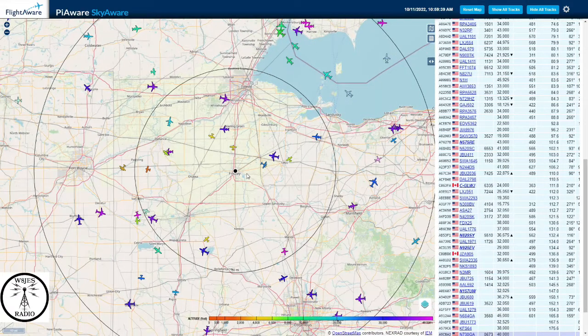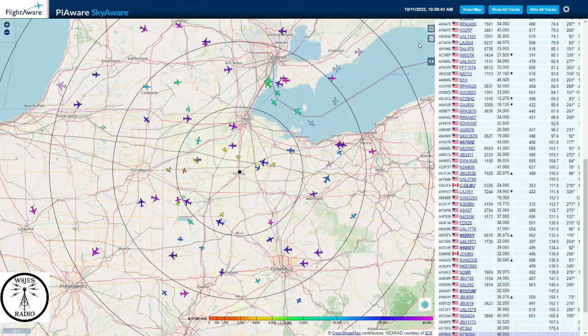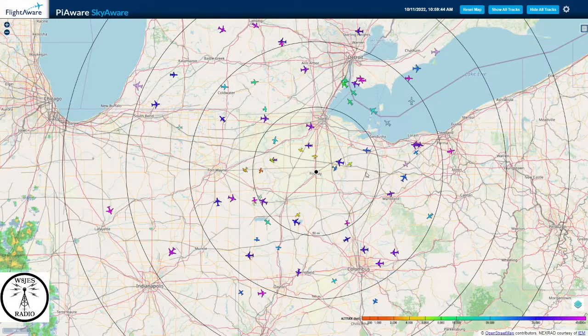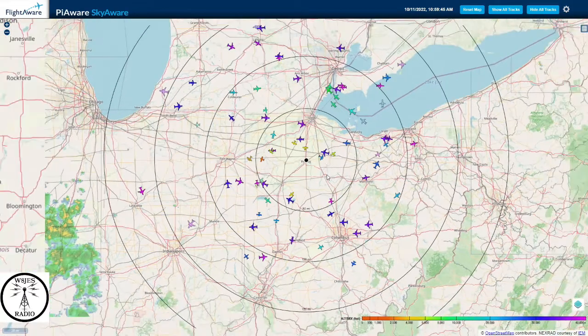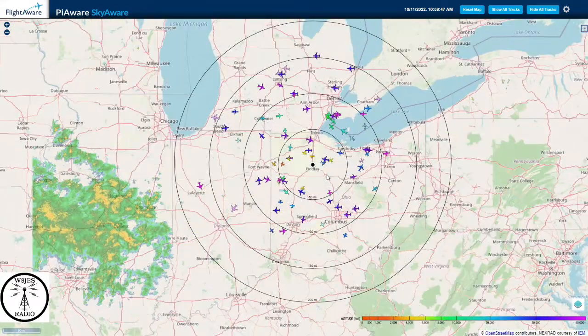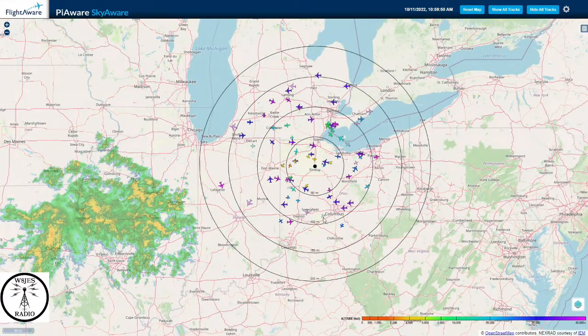If we zoom out, we can get rid of the list over on this side. If we zoom out, it will show the range that I have set up. I have 4 rings set up, a 50-mile radius in each ring, and the farthest ring is 200 miles from my location. It also shows live radar that gets updated every couple minutes.